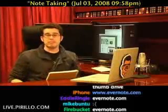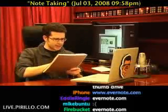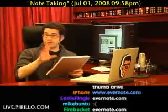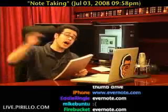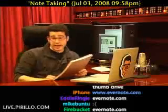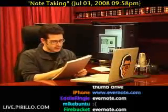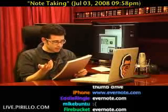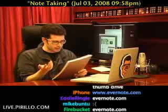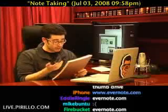The client has been in beta for the past few months. It was recently launched. They've tiered the service. So I believe, and I've got it written down here, you get 40 megabytes per month with a free account. So if you're storing images and files, you get 40 megs free. You can upgrade at any given time right there from within the client, whether you're using Mac or PC. And let's see here, you'll have 480 megabytes worth of notes at the end of the year. Every time something new is added to your account, the Evernote web service, it counts towards your monthly upload allowance. Say you have 10 meg remaining for any given month. You can add a note containing a 1 meg image, and that'll leave you 9 meg for the month.